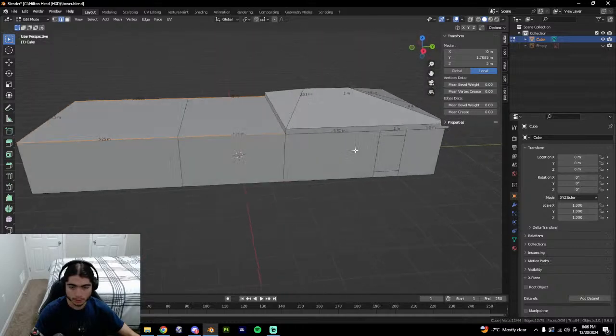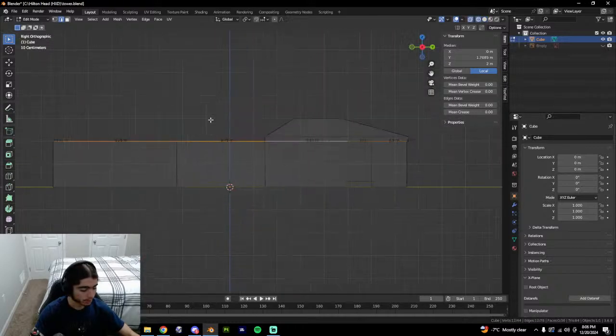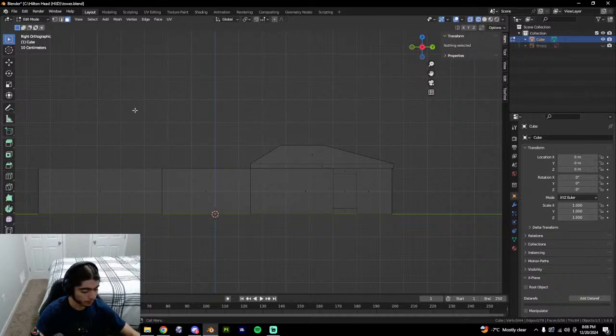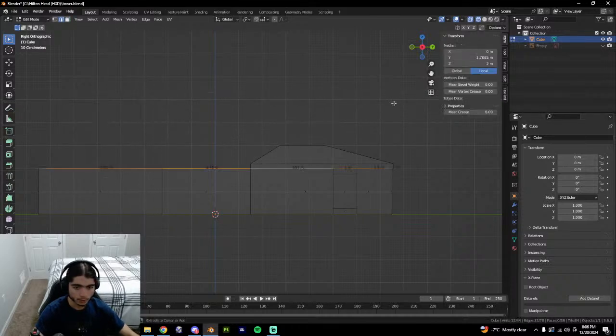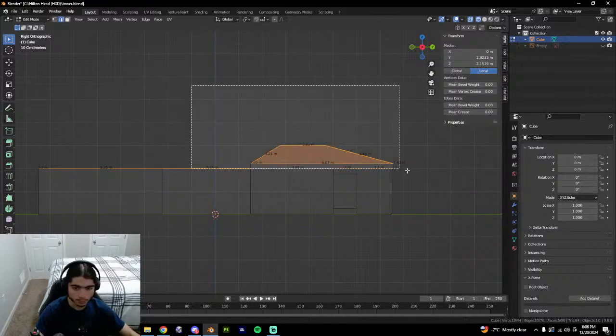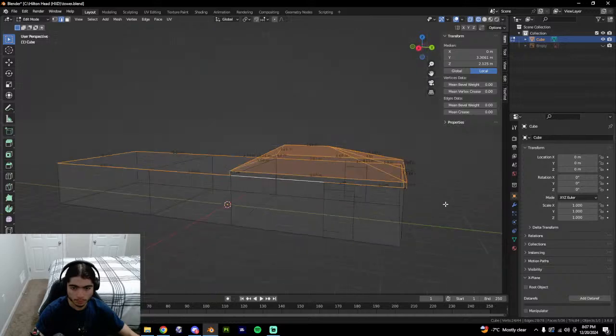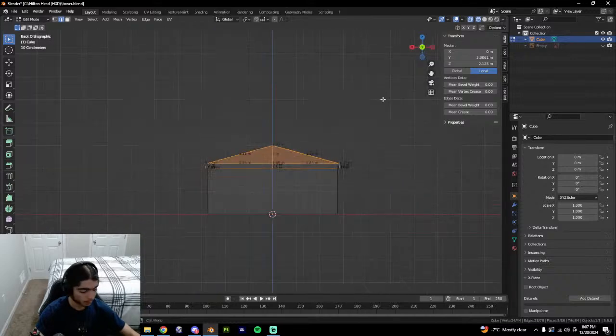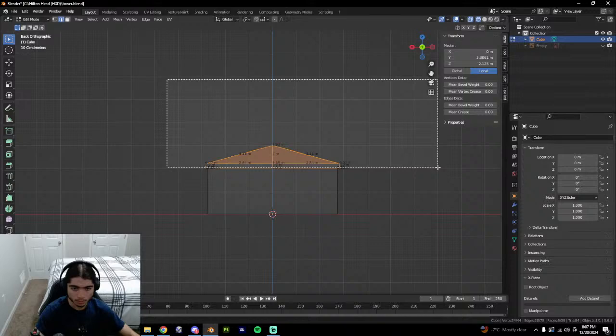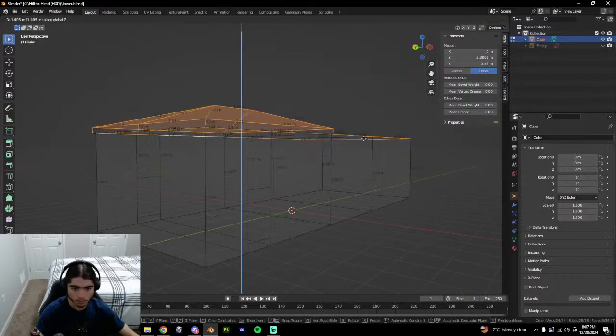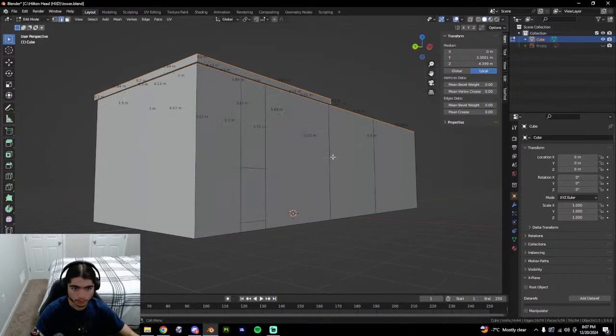So it's fine. I think we can just select this whole top part. Or let's undo that. Select all the edges on this top part. Let's see, how does that look?